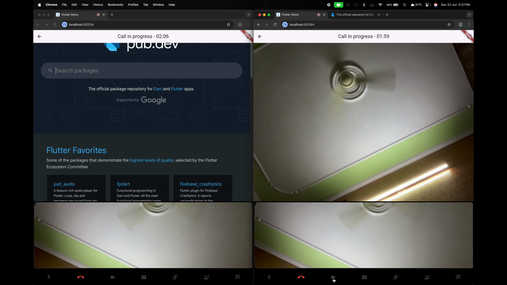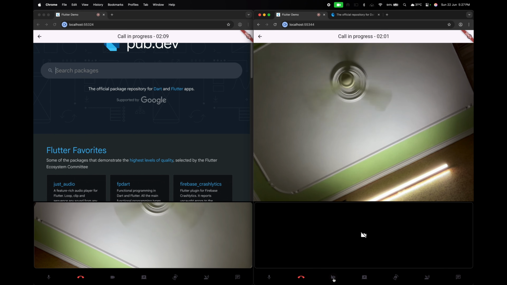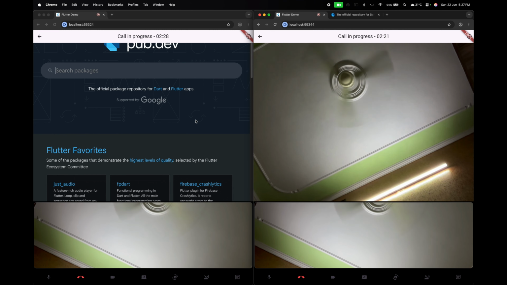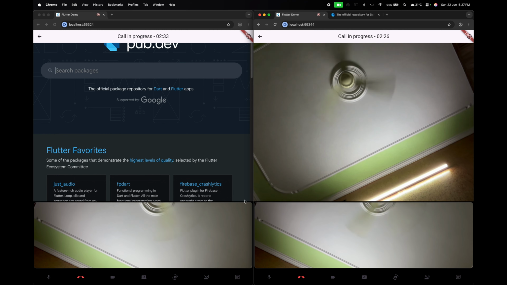I'm going to close the camera and open it again. So yeah, the camera functionality is also working. Let me fix this particular issue, and whatever code you are getting is basically fixed for all those issues. Let me mute myself. I'm going to hear it. So our video calling and screen sharing is also working.